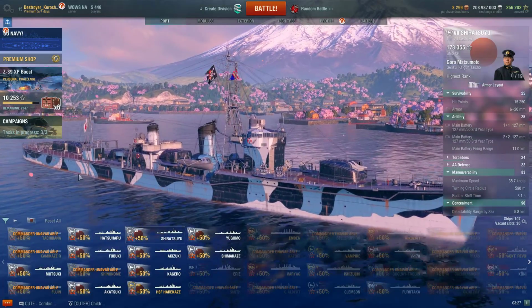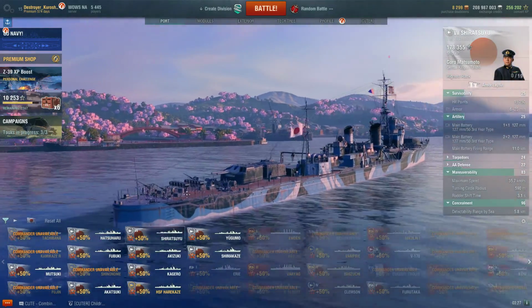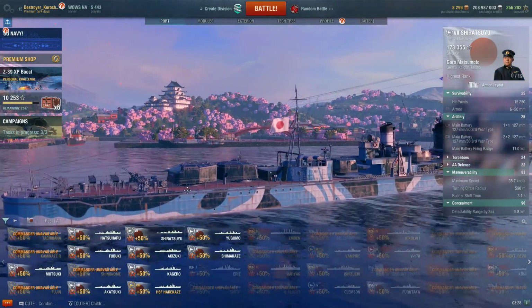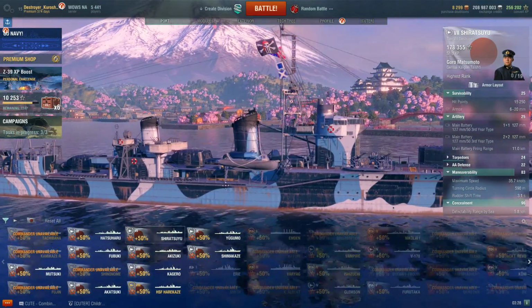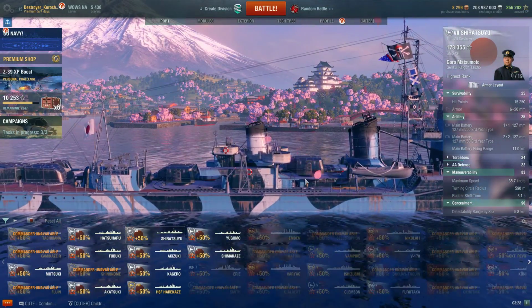Looking at Shiratsuyu, it's the same thing as Hatsuharu, with AA guns just all over the place. And Shira is actually really good with the amount of AA modules this ship has. It's almost ridiculous. You've got twin AA mounts practically all over the place.